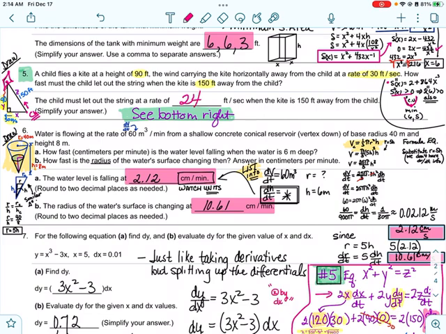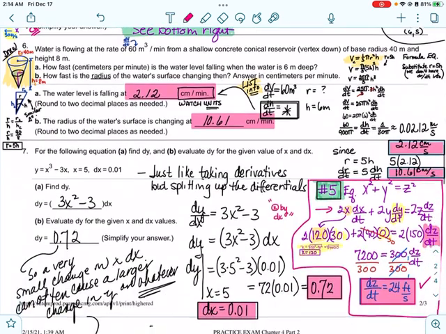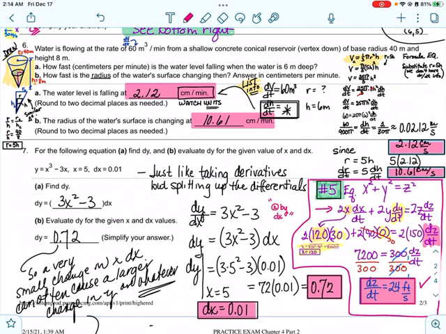All right. The next one is a cone problem. I really like this problem. And so you're going to use similar triangles in this one. So over the weekend, if you are struggling with these at all, all you have to do is Google cone related rate problems. There are tons of them on Khan Academy, and there's just tons of them everywhere. Math Is Fun, I think they have a couple on Math Is Fun.